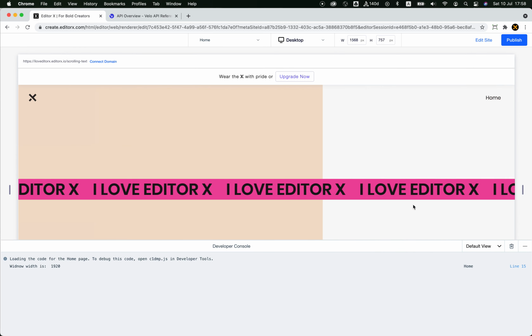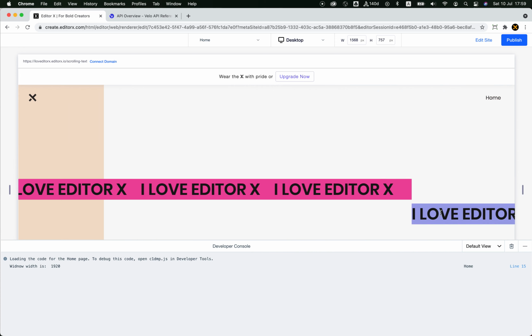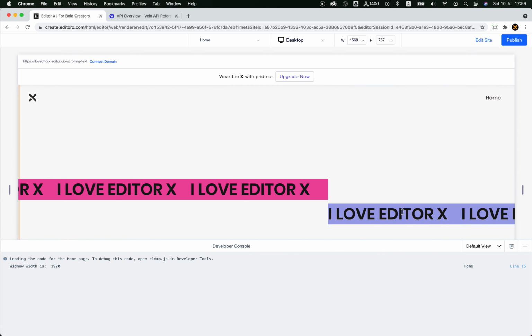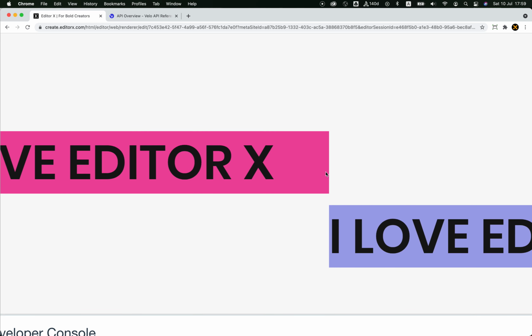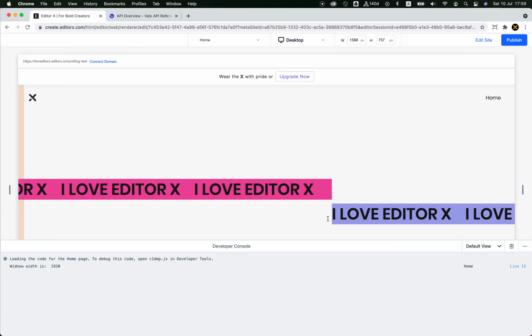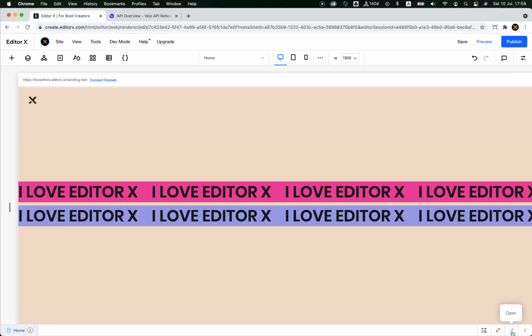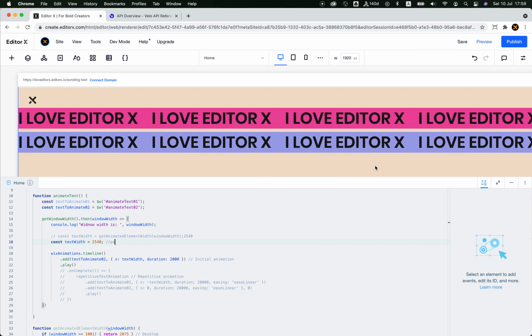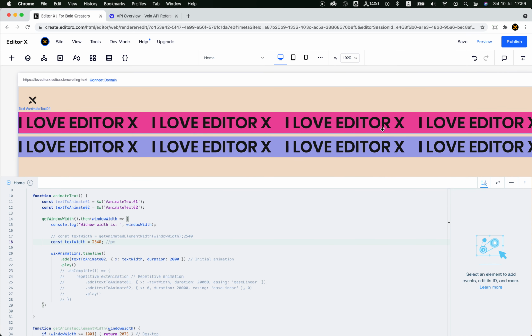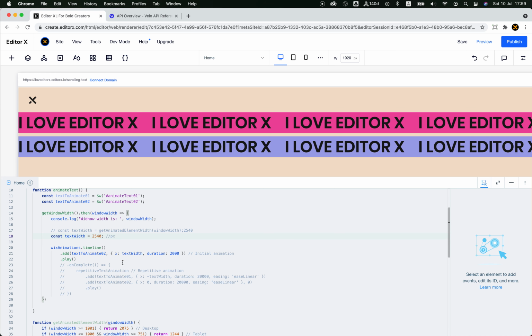You see, it translates back exactly as much as its own width. So now you can see that they are identical. They are one after the other. Okay, so this is my first step, to translate it. So this text will be exactly behind this text. Okay, so the first animation is this line, okay, is on complete.